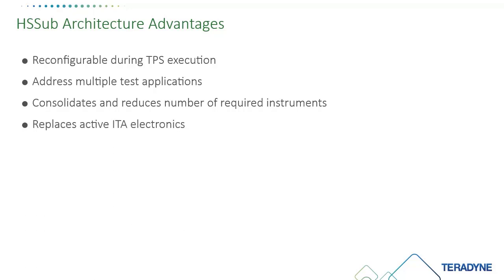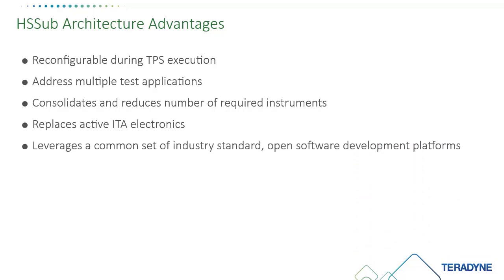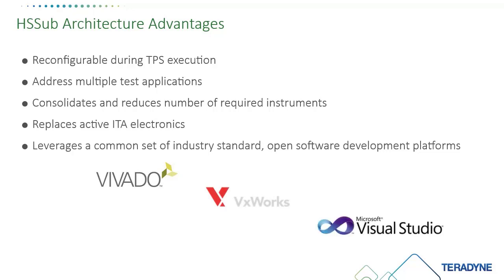Low latency deterministic I/O interactions, high speed and high bandwidth signals, optical conversion, and real-time computing capabilities can be abstracted into the ATE for better long-term supportability. And HSSub utilizes common industry-standard software for development, such as Xilinx Vivado and ISE for FPGA logic, Wind River Workbench for real-time applications, Visual Studio or LabWindows/CVI for app interface development. Using a common set of software simplifies TPS development.